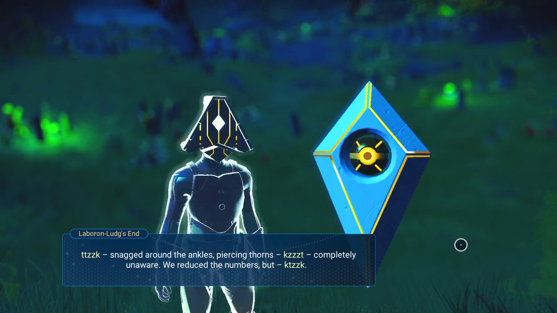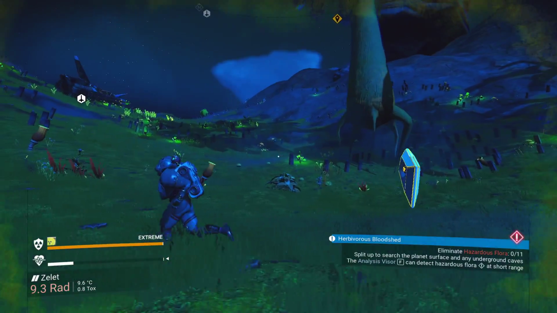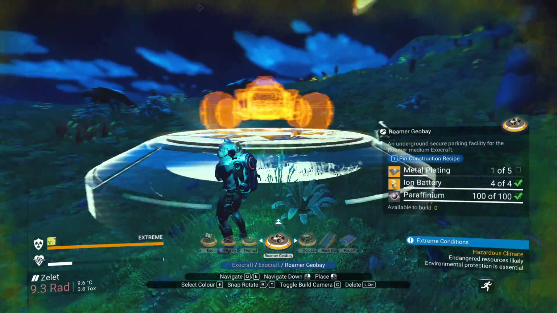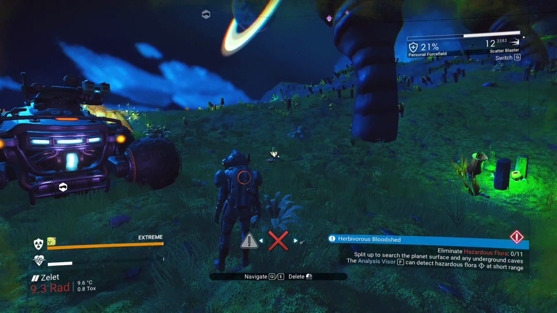I think I'm getting deja vu here. It might have actually just sent us to the same planet we have been to. Right, anyway, 11 hazardous flora. Let's get the buggy out. Extreme hazard planet, we know. You told us that once. I don't think you need to repeat yourself more than once.